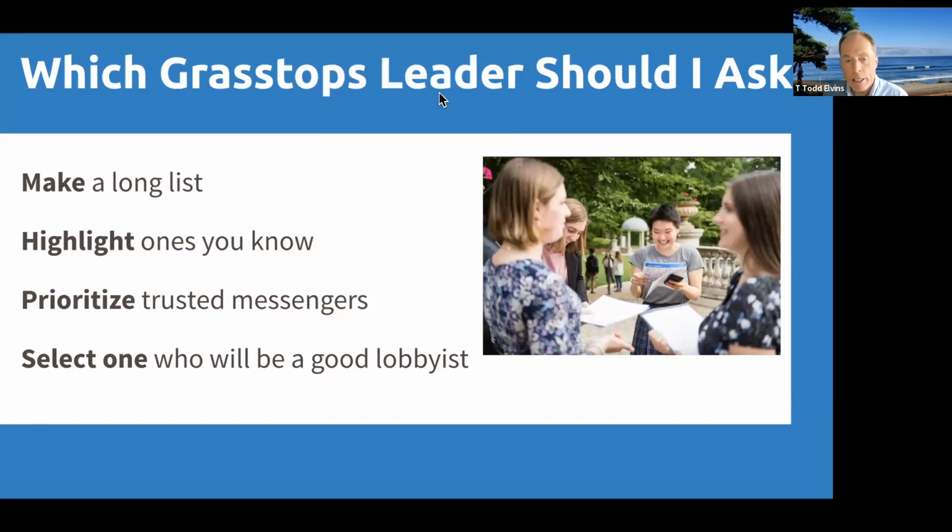And finally, your job is to choose the one who would be a strong contributor to your lobby team. You want a community leader who will not tell unrelated stories or derail your meeting to talk about their own issue. This has happened occasionally in the past with CCL, where a community leader is all set up and ready to go, and then they start talking about their own issue during the meeting. So we want to try to keep that from happening.